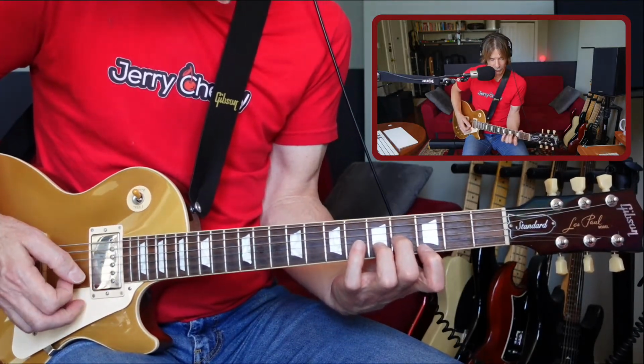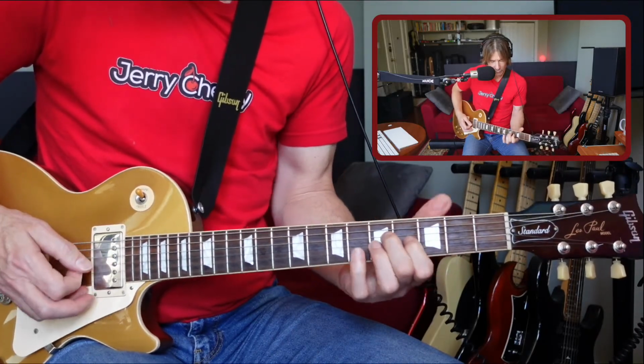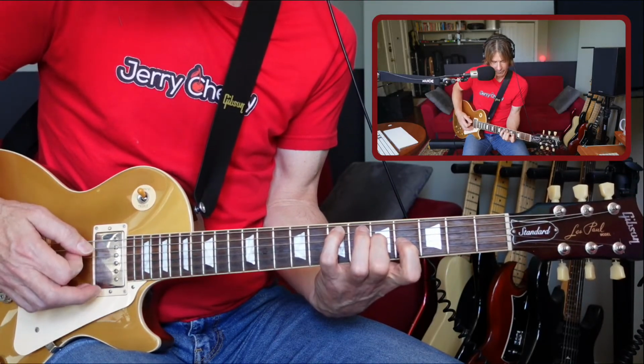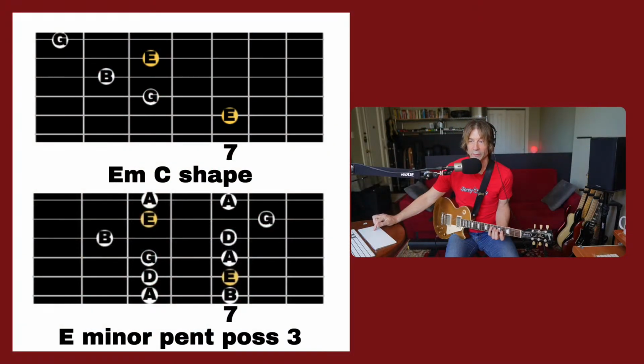Look, we're bumping into each other as far as the positions. This was part of this position, remember? The D. Now bring it to the C, which actually moves into the next pentatonic shape, which is pentatonic position 3. I mean, you've seen all these shapes before, but it's cool how they blend in with the chord patterns, with the chord shapes. So the pentatonic positions match the chord shapes here. So, like if you know this right here, this E minor pentatonic position 3, which is a pretty cool position right here.